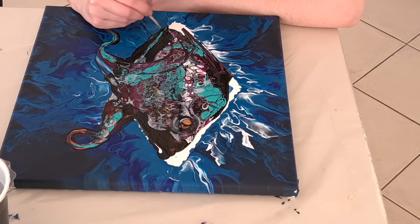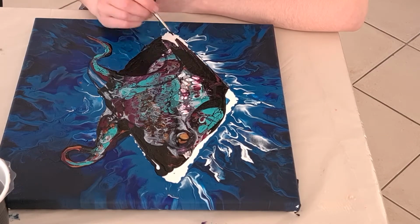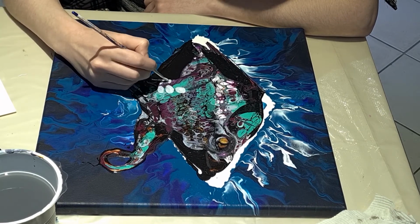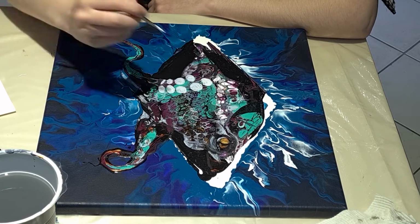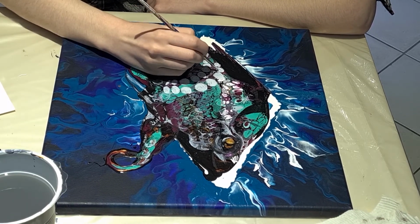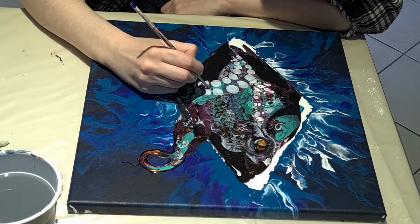For this, I'm using a combination of Mars black, Payne's grey, and titanium white, as well as using darker versions of the swipe colours that I'd used earlier to create that shape. I focused a lot of my attention on the tentacles themselves, so the rounded shapes of the, I guess, little suction cups, that probably took me the longest. And I really wanted to give them dimension, so I used a combination of white, Payne's grey, and a mix of Payne's grey and white to try and give that illusion of depth.